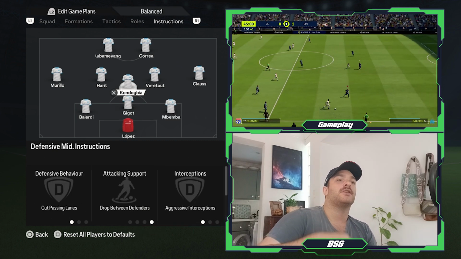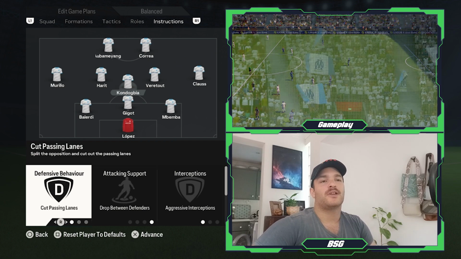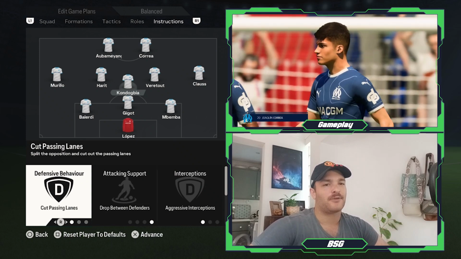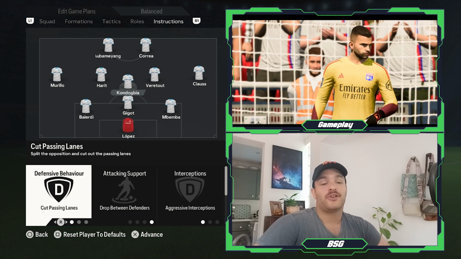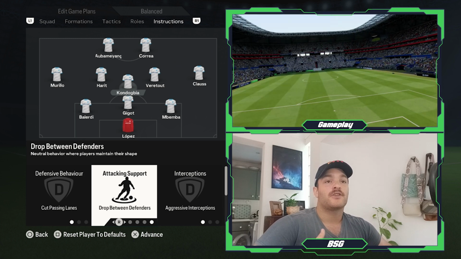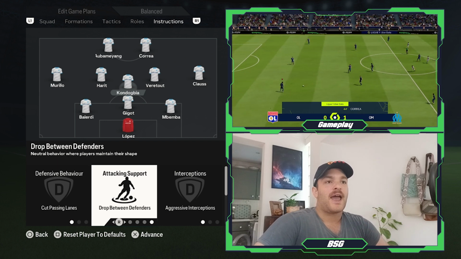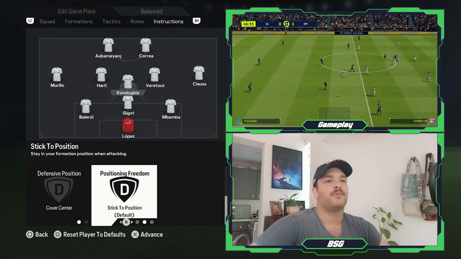Into your midfield now, we've got the likes of Geoffrey Kondogbia. So, he is set to cut passing lanes. You want him more or less having that zonal approach to his game, making sure he's trying to stifle and intercept as many potential goal-scoring opportunities as he can, obviously sitting in front of that back three. As for the attacking support, I've told him to drop between the defenders, so he will have the deepest natural position to the midfield. And then finally, for the interceptions, I've set it to aggressive, creating that workmanlike approach.